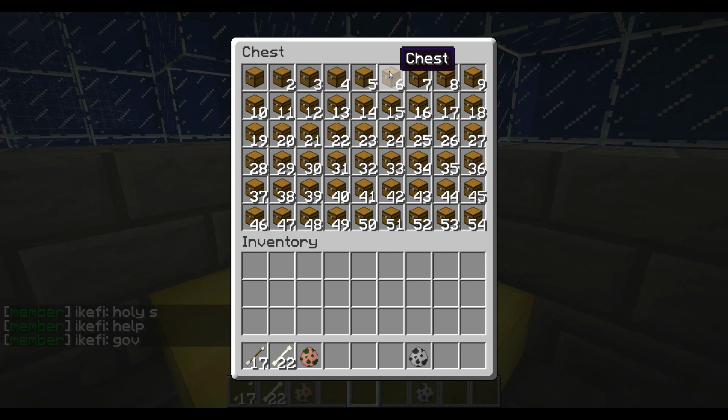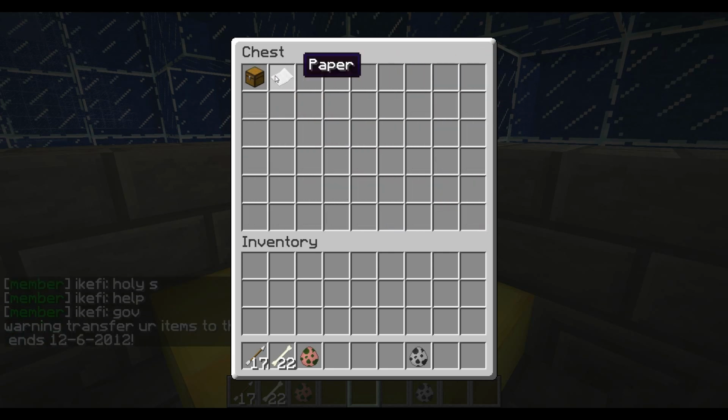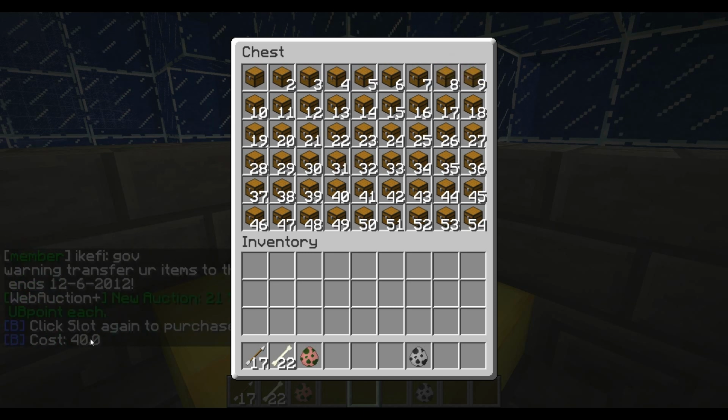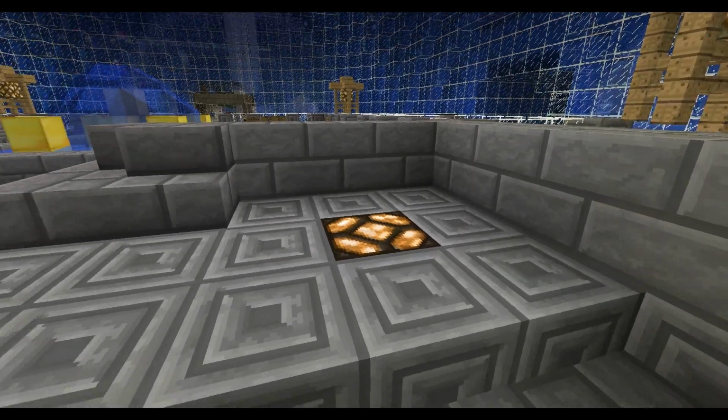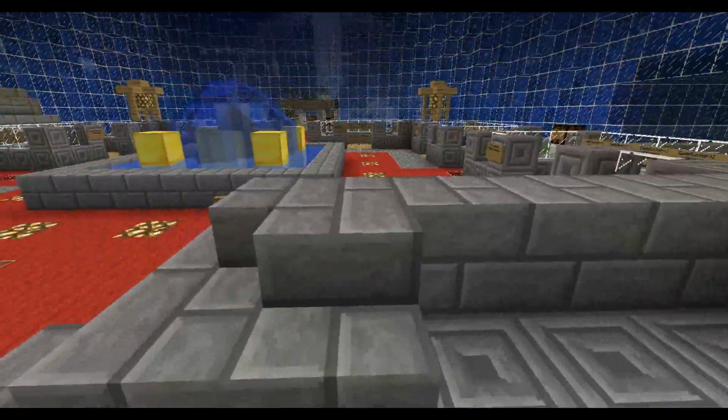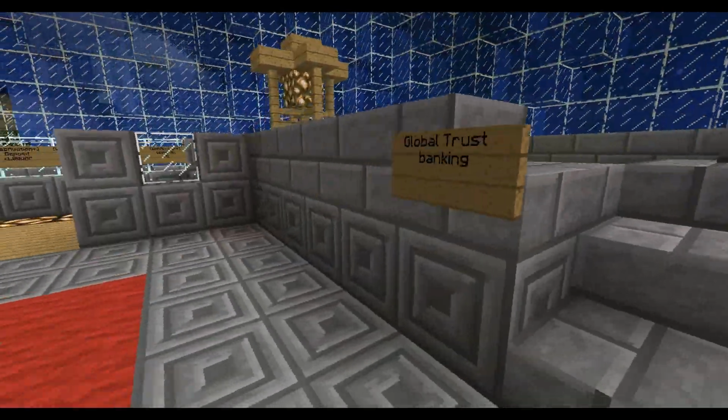You have 6 vaults free, and from the 7th vault you need to pay. It will automatically say that you must click the slot again to buy, and the cost of it. When you leave the bank, it will thank you and you can go. Your items are safe.